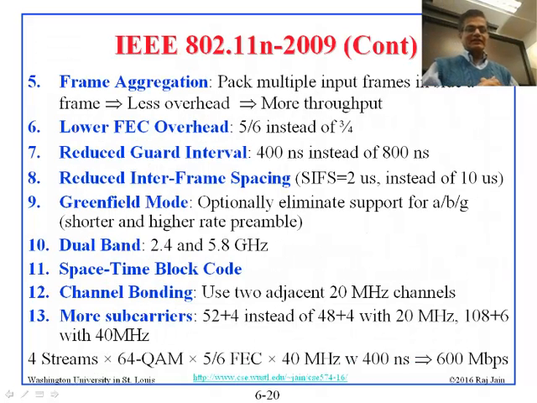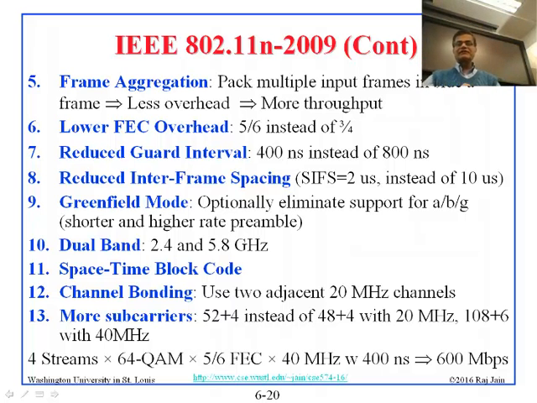Keep going, more, or actually number 4 is 13. And it does frame aggregation. So you can put multiple frames inside a frame. Now this is different than frame bursting. Frame bursting is basically at the physical layer. This is more like IP segmentation and assembly. You know, you can take multiple frames and put them into one frame, so it looks like one frame. If you have very small frames, then you can put many of them into one frame. Frame aggregation. Lower FEC overhead.